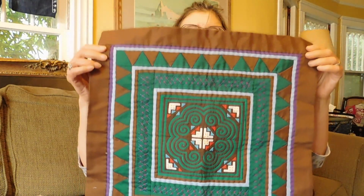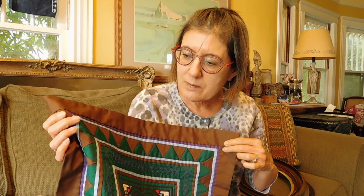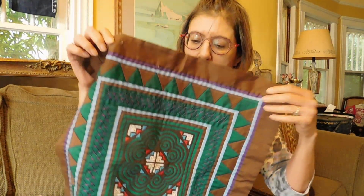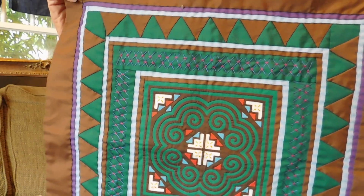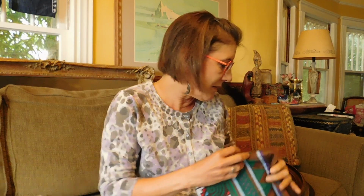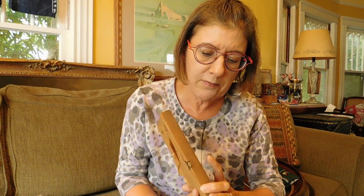I've been calling these molas because they are made in a similar way to these embroidered applique things that you get from Panama, which are called molas. But someone corrected me at some point and said these ones with the little curly things in the center are from Asia. So they're not really truly molas, I guess. But I like this one, different kind of subdued colors. Has a Winnie the Pooh on the back. But anyway, it's in nice condition. These do sell. I paid $5 for that. Okay, let's see. $5 seemed to be the price of the day. I paid $5 for a lot of things.